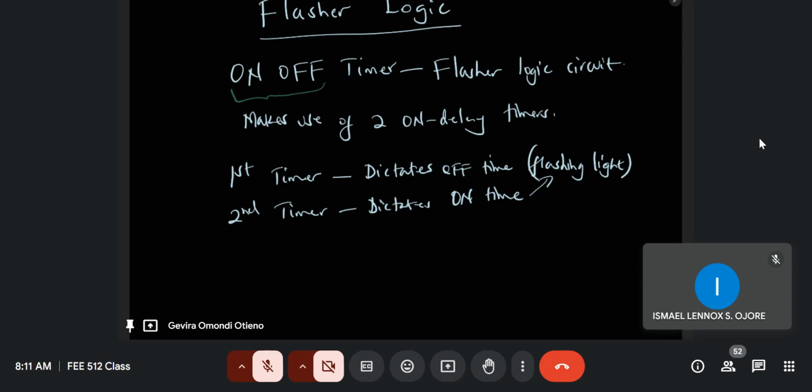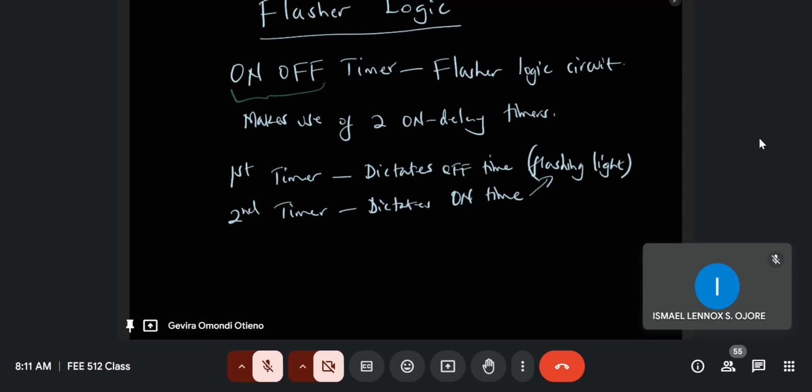So it's basically when you want to use an application that requires some cyclic sequence. There is a sequence either up and then down, or forward and then backwards, and then it repeats. So if you need something that requires a cyclic sequence, then you can make use of these timers. So it's not just for flashing lights and on and off, but it can also be used for other cyclic applications or cyclic sequences. That's very, very important to note.